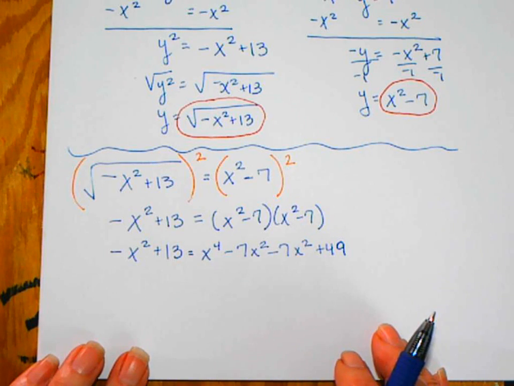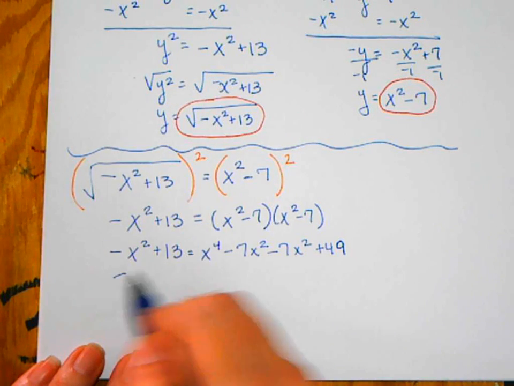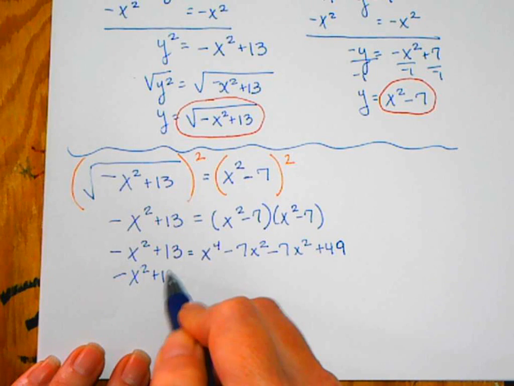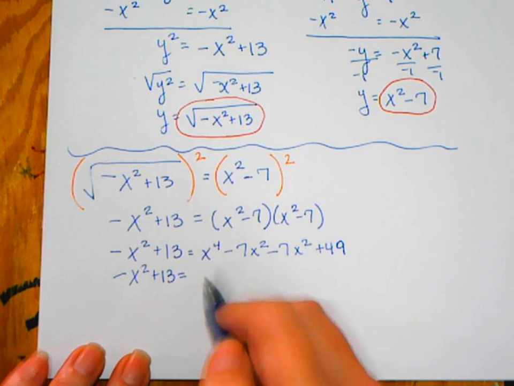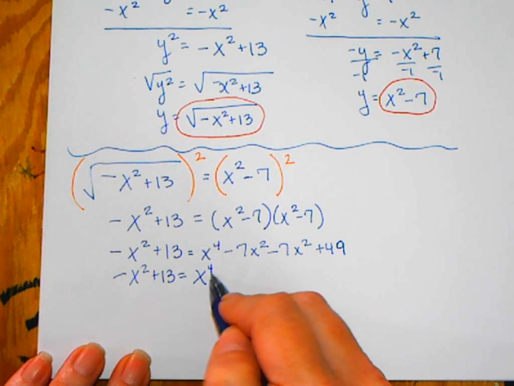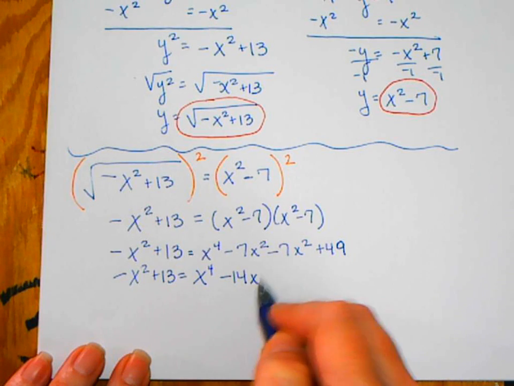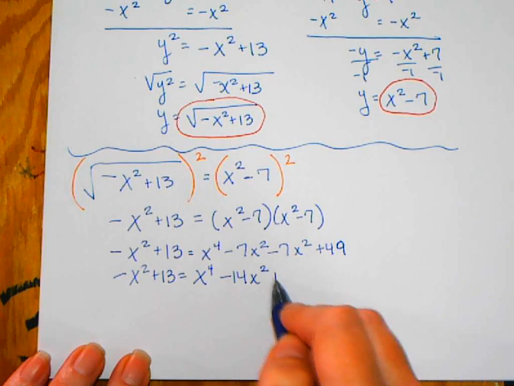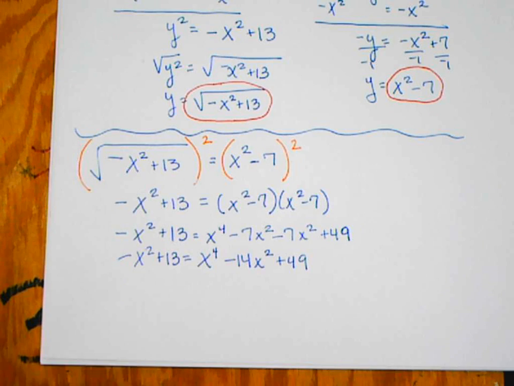I could start moving some stuff over, but I'm going to clean up the right side before I do. Wouldn't that be negative 14 x to the 4th? Well, it'll be negative 14x squared. Okay. Why do I keep doing that? I got to be careful about that, because you were doing the rules for adding and multiplying all in the same thing, right? Now I'm going to get everything to one side of the equation, see what I have, and then go from there. There's a lot covered in this problem, actually.